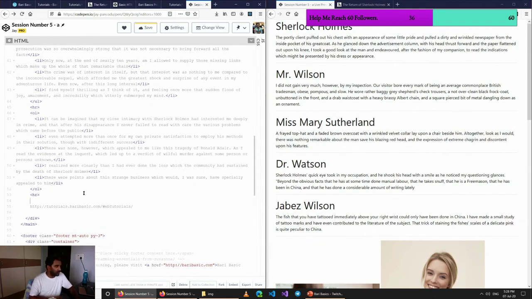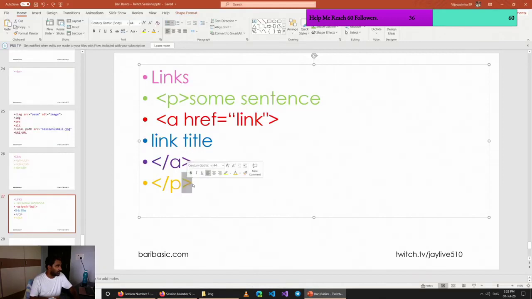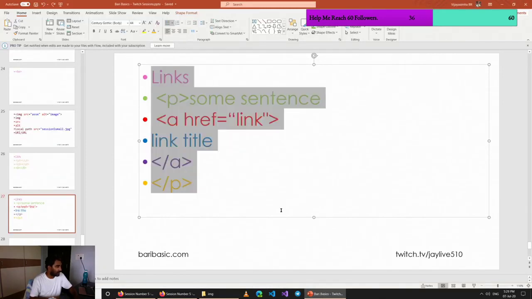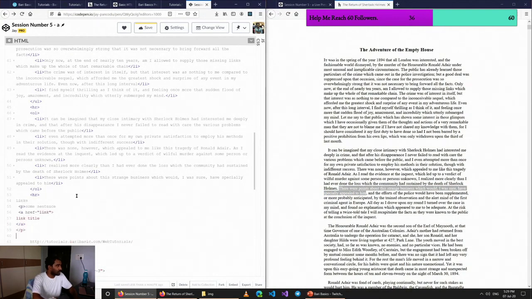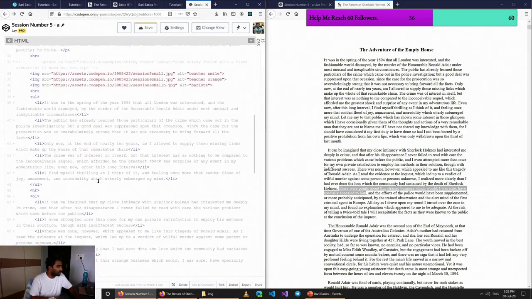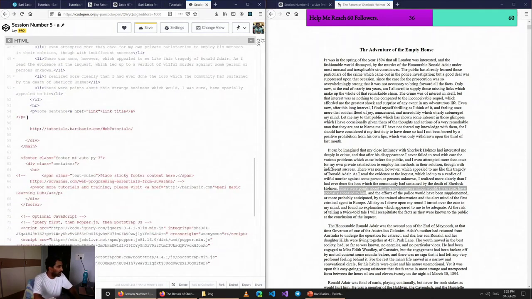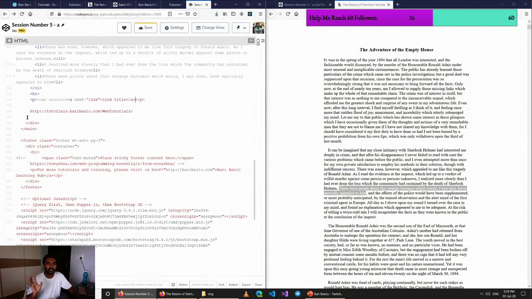Then let me go to my PowerPoint. Let me copy this. I'm going to copy the whole thing, and I'll paste it here in my code. So there you go, that is the link. So I have the code. Let me do it like this. I'm just bringing everything to a single line. If you don't want to bring everything to a single line, that's okay. HTML doesn't care how your code is written as long as the opening and closing tags are perfect. So this is how it looks for me.